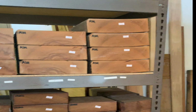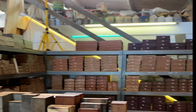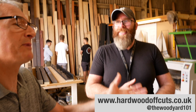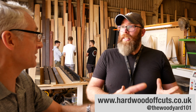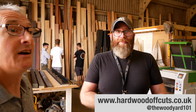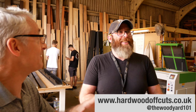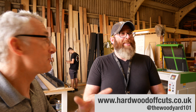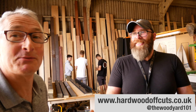We had no idea. There's a lot of big turning blanks here, which look absolutely fantastic, and again, very, very keenly priced. You can make some big platters out of some relatively, £20-30 sort of turning blanks there. And they are lovely. There's species of wood here that I've never heard of. There's species that I've heard of but I've never actually seen. And I would recommend everybody coming down here to Essex to have a quick look if you possibly can.